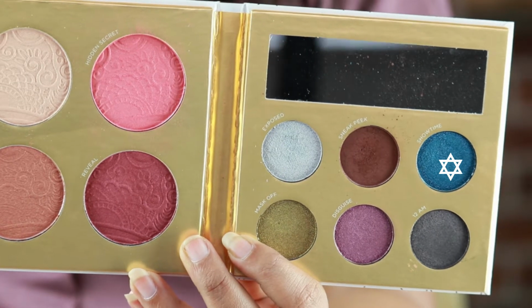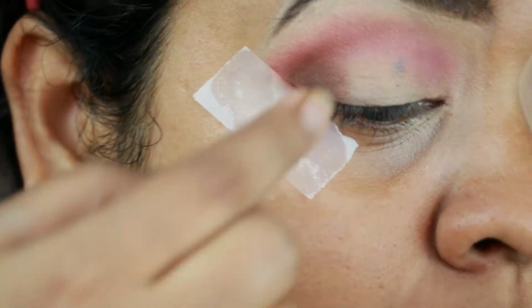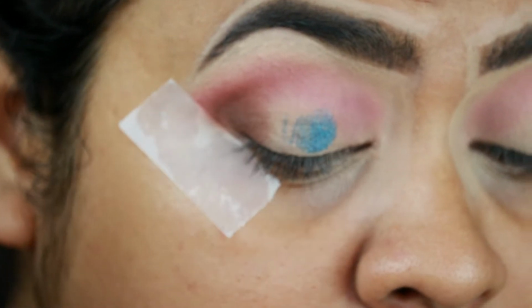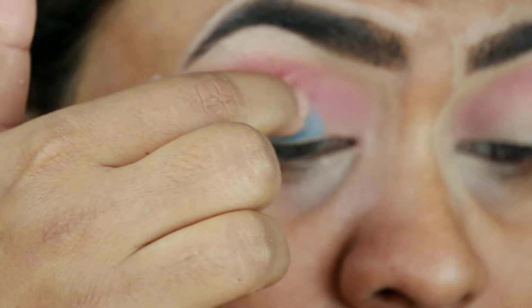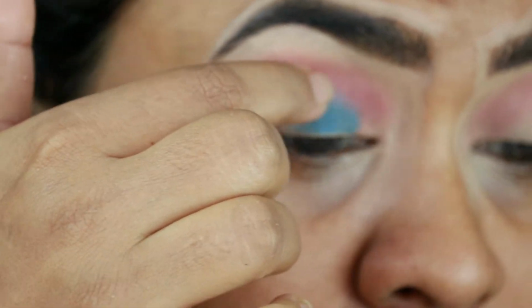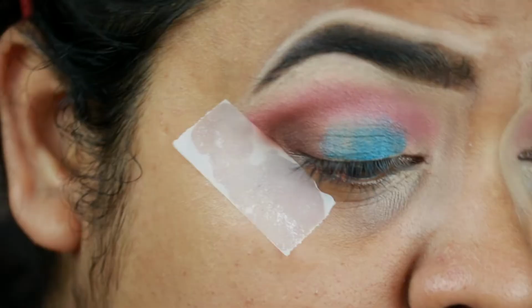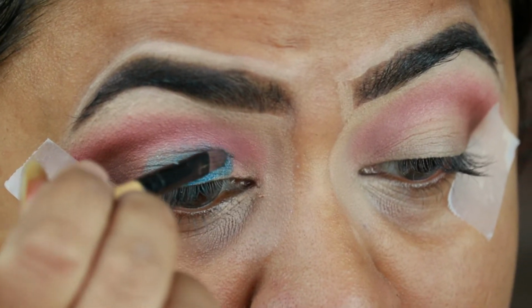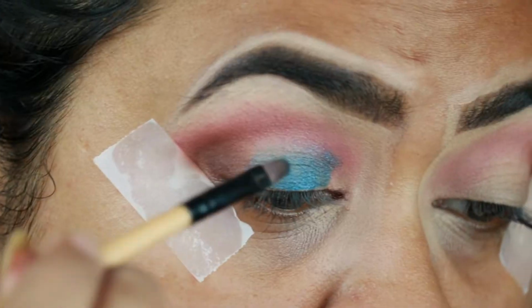Now I'm taking this beautiful shimmery blue color called Showtime, and I'm just applying it on the center of my eyelid. I'm not applying it on my inner corners because I'm going to be applying a different shade on my inner corner, and this is a stunning shimmery blue color, and I just switched to a brush for that precise application.